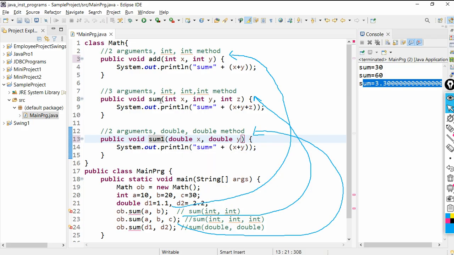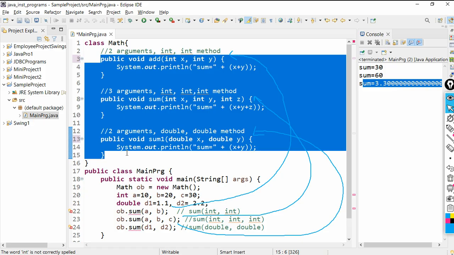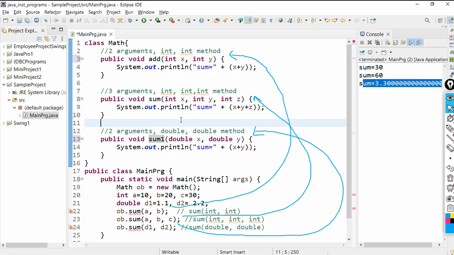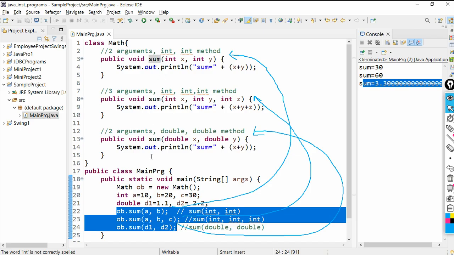Now to the programmer it is difficult to remember that add function name should be used for what? Adding the two numbers. Sum is used for what? Adding the three integers, like this. Another function name for what? Adding the doubles, like this. We have to remember different function names, although these functions are doing the same calculation, that is what? Addition of numbers. So instead of giving these unusual names for performing the same type of calculation, Java allows us to give common names. Therefore the end user needs to remember only one name for doing calculations on different types of values.